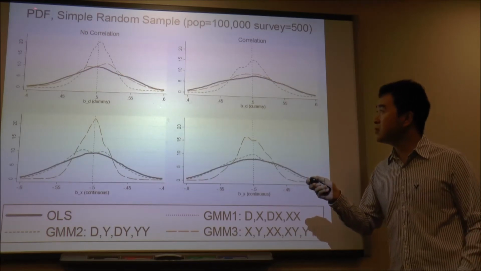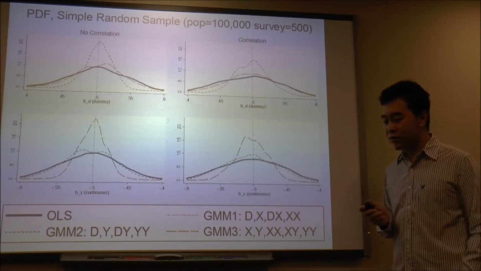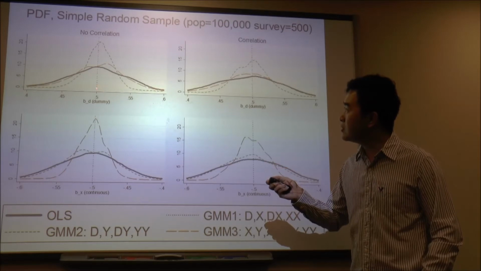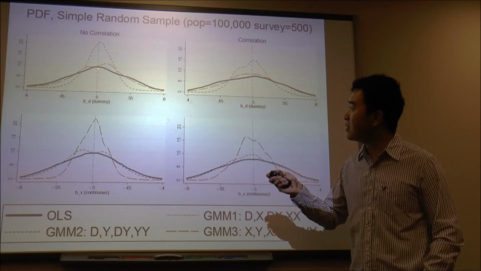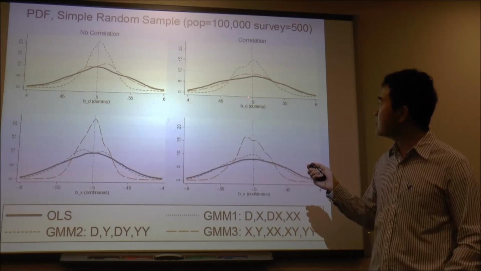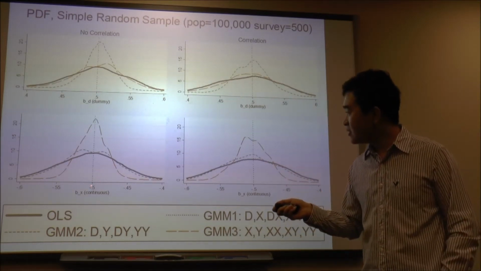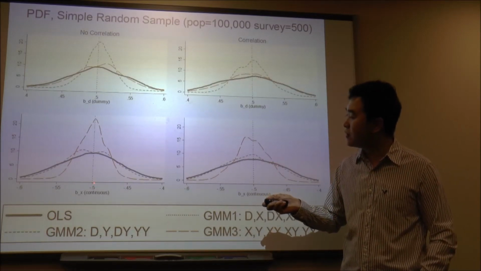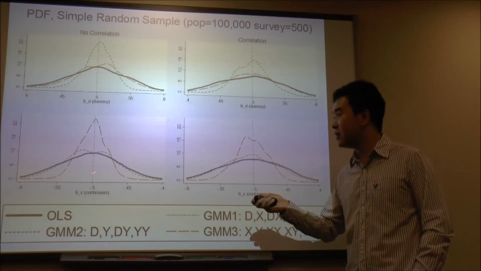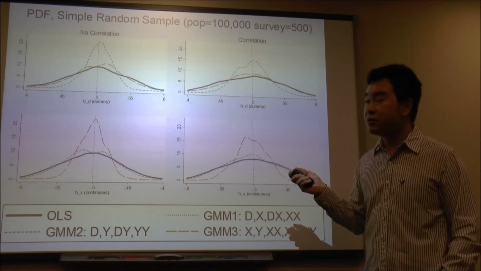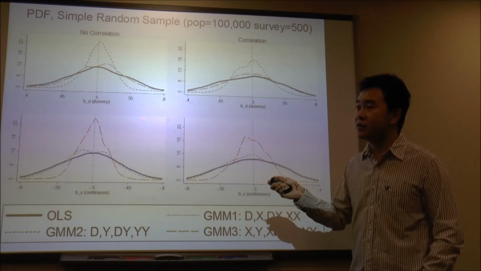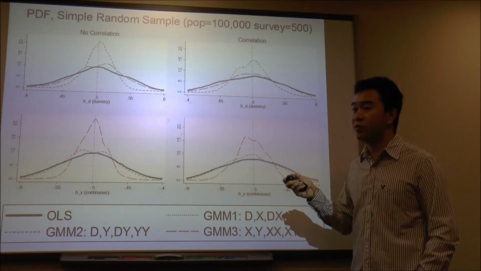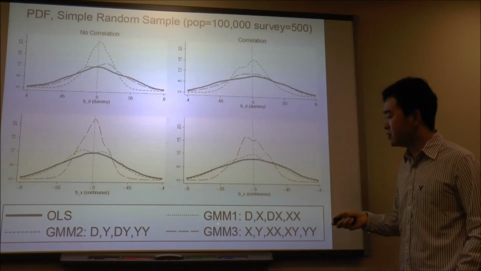And we can see that since this is a simple random sample, we know that the estimate from the OLS will be unbiased, and it is true because it peaked on this true value of 0.5. Same here, and for the continuous variable, the parameter is negative 0.5, which is the value that I set. The efficiency gain clearly comes from the variance reduction in this case, because when the sample is simple random, the estimate will be unbiased for both OLS and the GMMs.